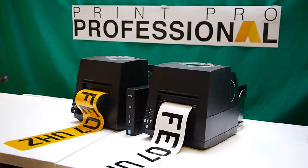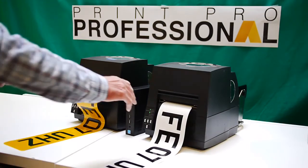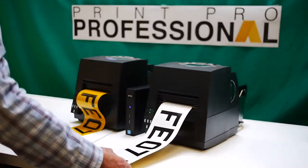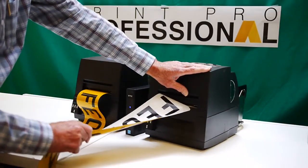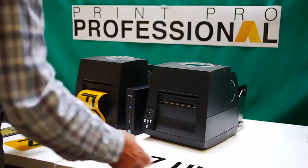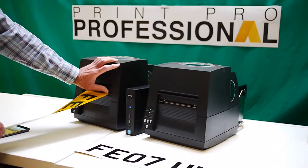And you can see how simple that is. There are perforations here, and we just tear off the plate and go and make it up. Tear off that one.